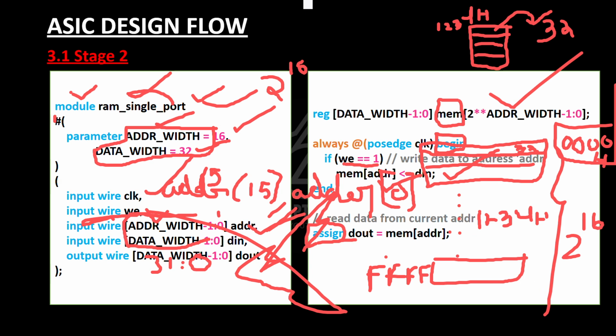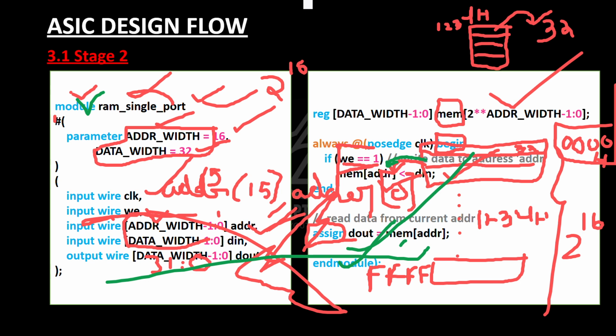So we're gonna read that particular value, whether the value is correct or not. Firstly, we're gonna send that particular value into the memory of address when the write enable is 1. Secondly, we're gonna read that particular value which is in the memory, whether the data that we are going to push into the memory of address is equal to the DIN or not, whether the correct value is given or not. And then we should end the module, because we have started the module with module, and we must end the module with endmodule.